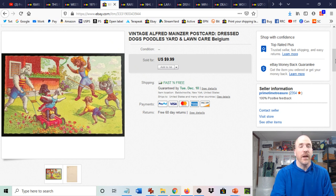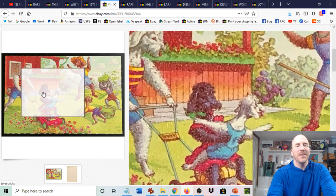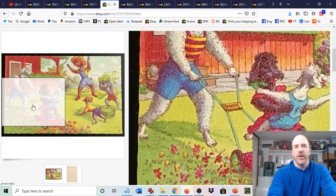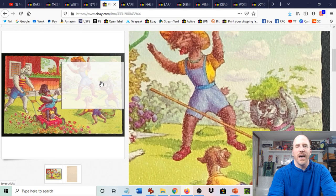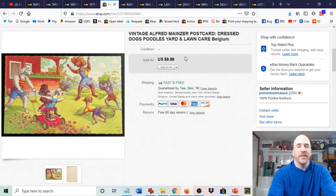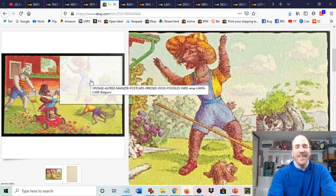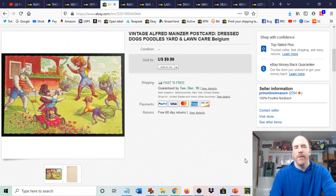This is an anthropomorphic postcard — that's where you put human-like qualities onto animals and show them doing human activities. Here the dogs are mowing the lawn, raking leaves, and cleaning outside. This particular artist has done a lot of dog and cat ones, and they're bright and colorful. Many will sell for $9.99 easily, and some will sell for more. Again, you could start the price higher, but once you're down to $9.99, stop there — at some point someone will come along and buy it.